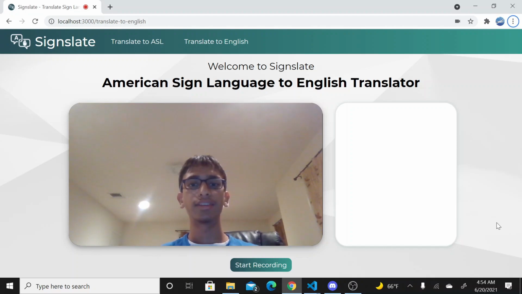So here we have our ASL to English translator, and basically what happens here is that a webcam component is set up in React to send webcam data from the front end to the backend Flask server. So when the user clicks start recording, what will happen is that image data will be continuously sent from the front end to the backend Flask server in small intervals. This image data is then collected by the server into an array so that the array consists of images. So a set of images is basically a video.